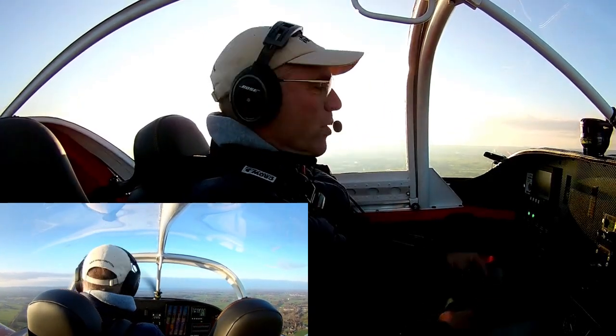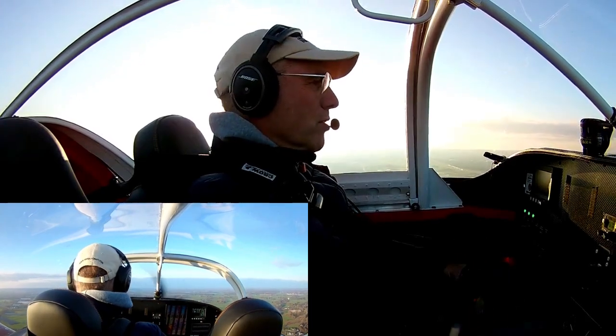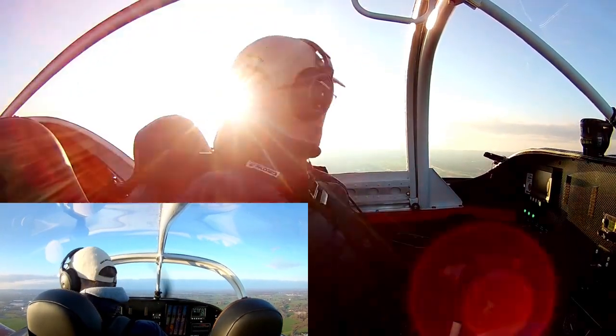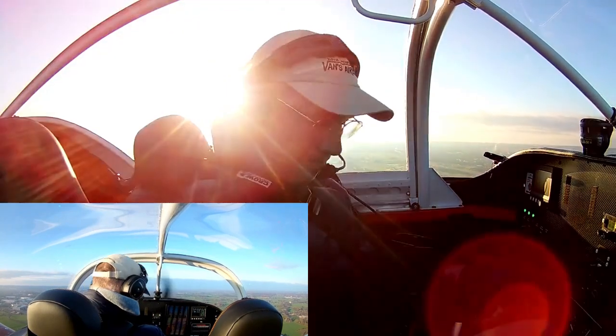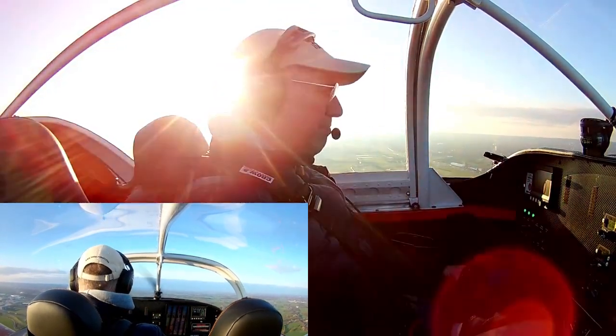Okay, so I switch back to both fuel pumps. What I said earlier, right, I don't want to have any issues with the fuel pumps. Let's do the strobe lights on so they can see me.